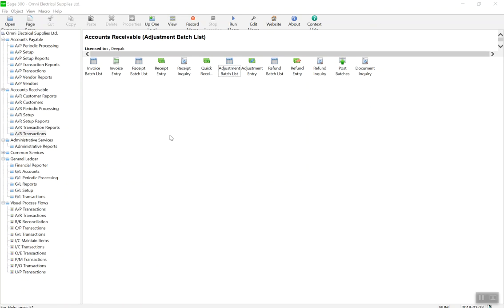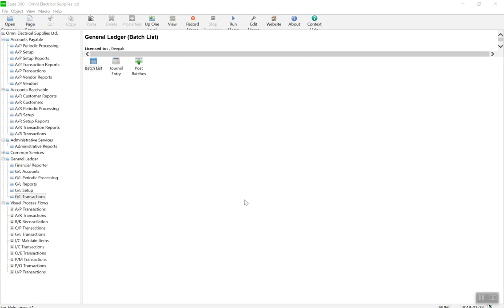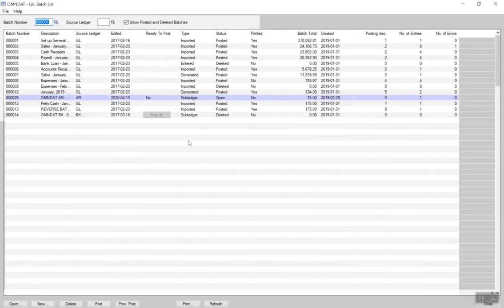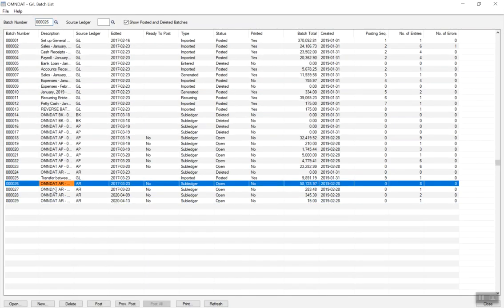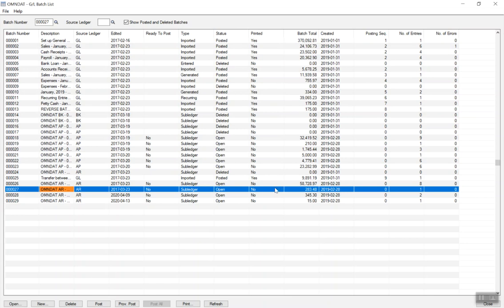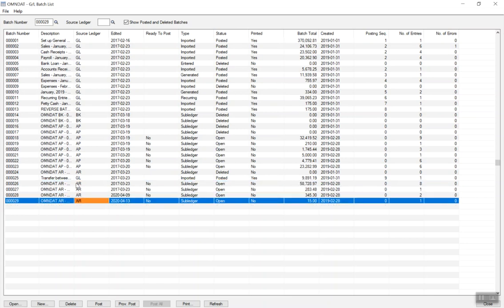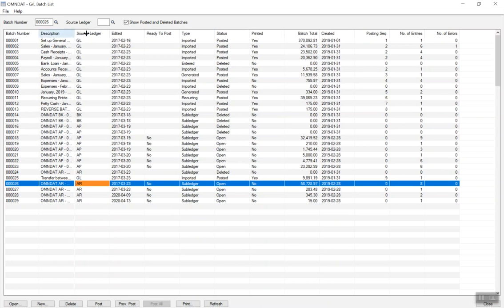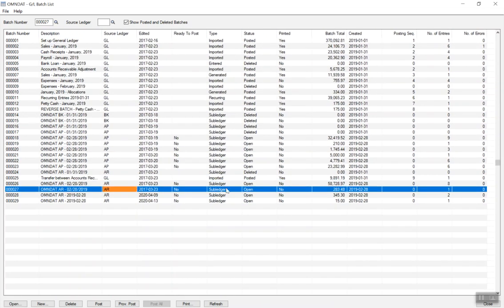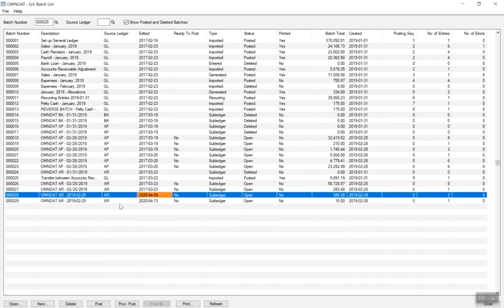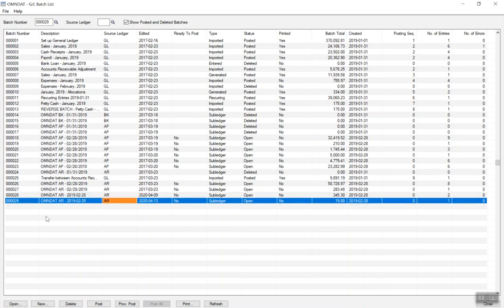Now remember what I told you, any transaction you're doing in account receivable batch, there is a transaction that is getting recorded in your journal ledger. See here in journal ledger, all these transactions that you see here are coming from account receivable. These are all the batches coming in. This is your opening entry, that's the entry that you did last week, and this is another entry we did last week, and this is the one we just did now with the $15.